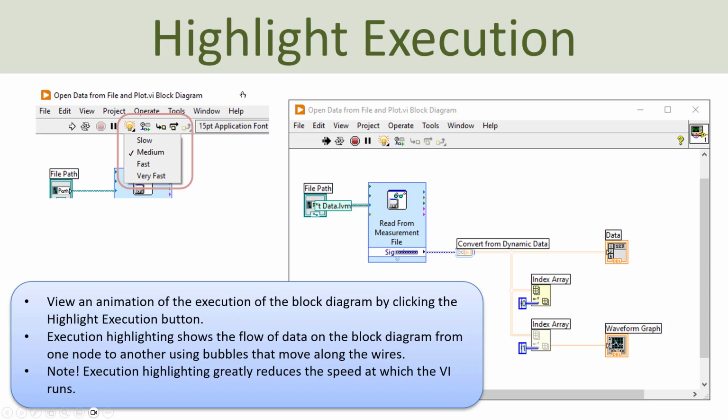The next debugging technique is highlight execution. We turn on this light bulb, and then you can select slow, medium, fast, or very fast. Typically you just want to select slow, because then you can clearly see the flow in your program. So let's go back to the LabVIEW application we have made and see how we can use this highlight execution.